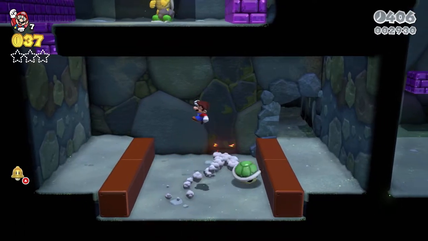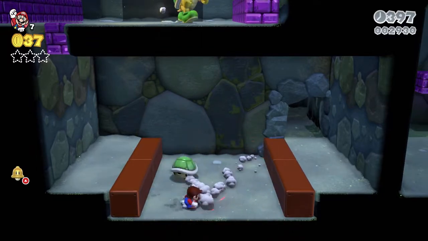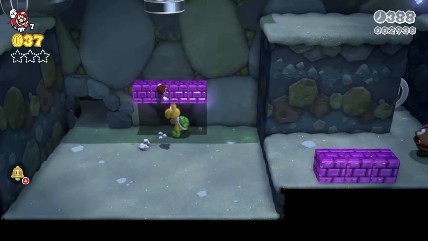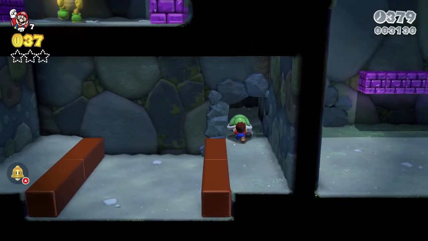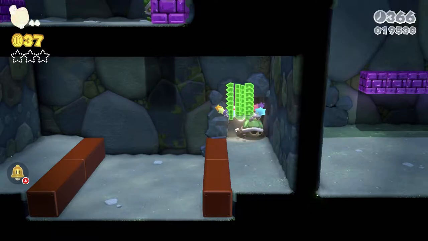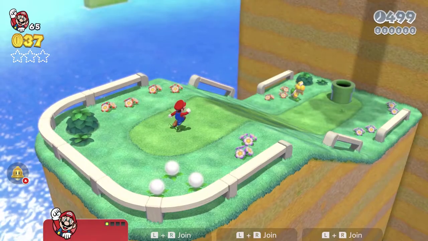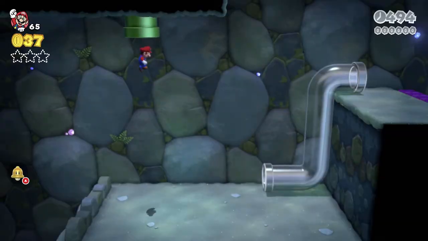I might not be able to even step on the shell, though. This is a lot harder than it is in Odyssey. I'm trying to... never mind. Let's get another shell. Okay, so you hold the Y button to carry the shell. It's very similar to the way this sort of thing works in a 2D Mario game. There we go. Okay, that's probably enough lives. Oh. Oops. Okay, ba-da-boop. Oh, it does the fast pipe thing when you ground pound.